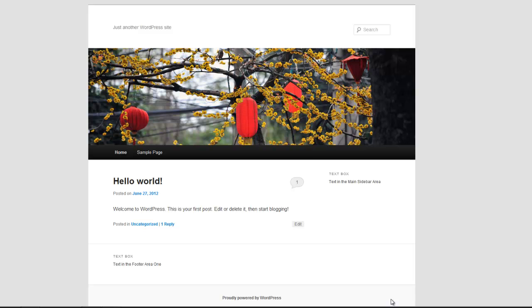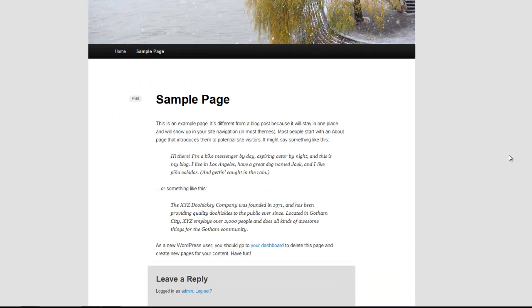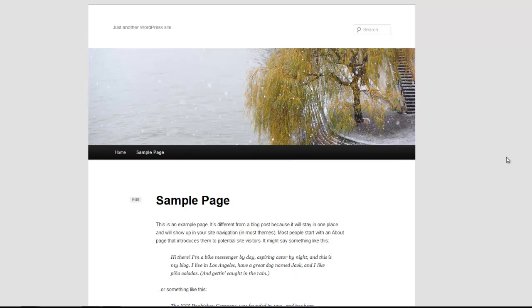Now we've deleted it from our site we're setting up in Weaver 2, but just out of interest, if you're not using Weaver 2 and you are still wanting to use a blog post as your home page, if we have a look where we've got the sidebar and what we've added to it, that's actually your blog homepage. But if we move to the sample page, we can see that the sidebar isn't displaying, which is fine if that's how you want it.